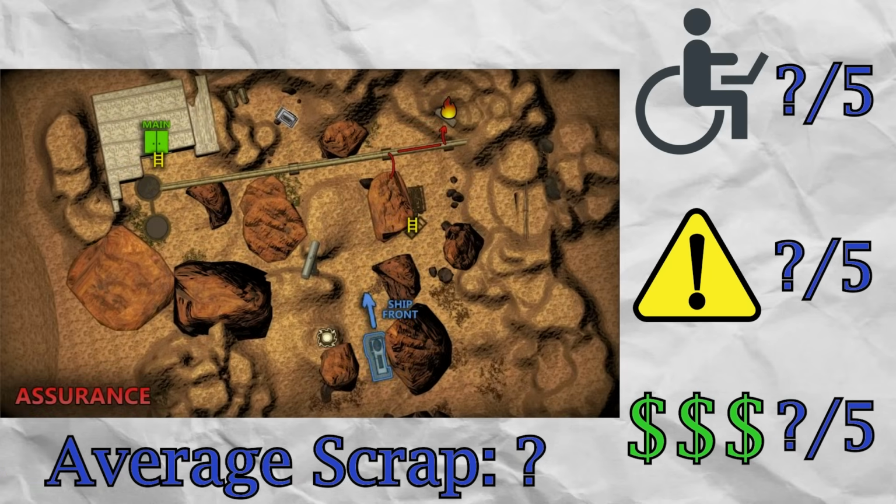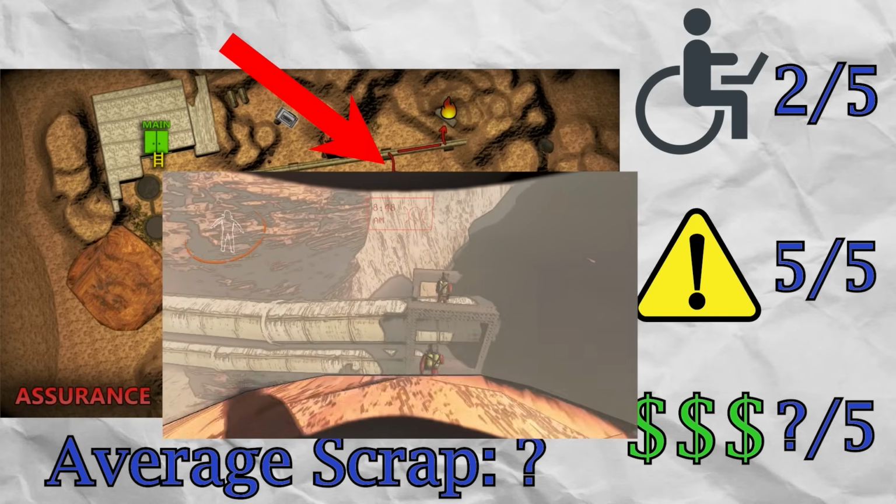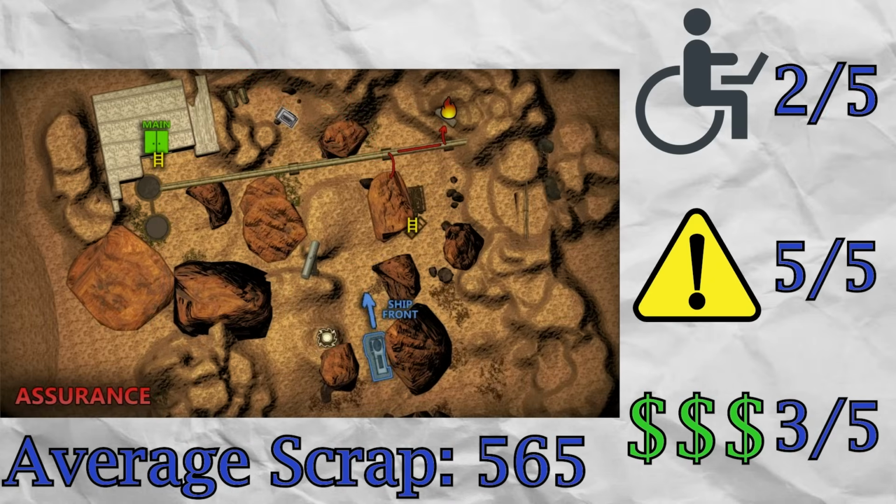Lastly is Assurance. Assurance has the lowest danger rating in the entire game, with a D, but its fire exit is in a very awkward spot that requires you to make a jump to access. However, it also statistically has the highest average scrap amount between the three. Overall, Assurance has everything I want: high scrap value and a lower danger level. Its fire escape accessibility is not a problem when these other factors exist. I'll just simply make the jump.